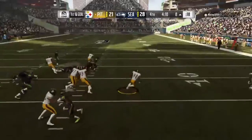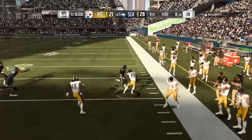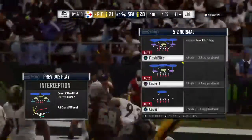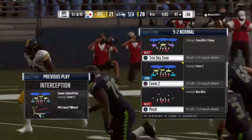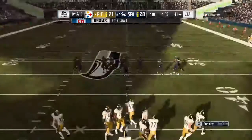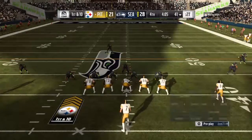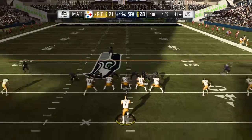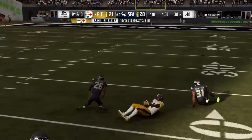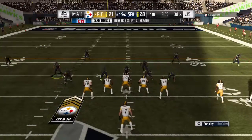Now look at this. They get the turnover they needed. It's intercepted, picked off inside the 5, and he will take this all the way up past the 40-yard line. A critical error there in a tight game in the fourth. All you talk about is taking care of the football, and especially with a lead here in the fourth quarter, turning it over, now the door is open for the opposition. Just in general, when you're passing in the fourth quarter with a lead, no matter at what point, you've got to be super careful. Sometimes you can be so careful that you end up running yourself into an error. Great way to start the drive.